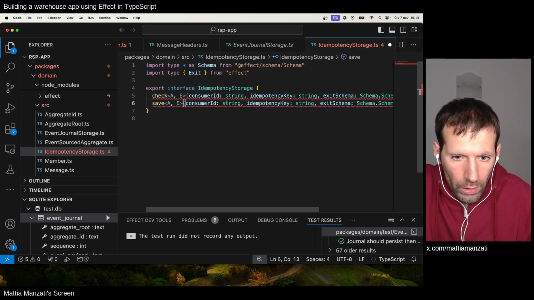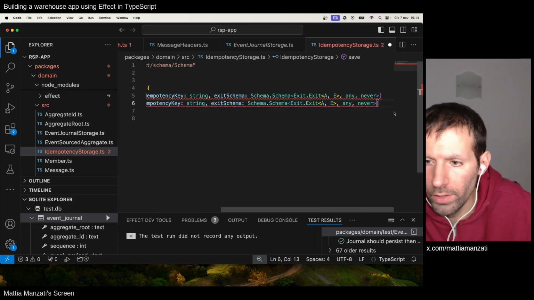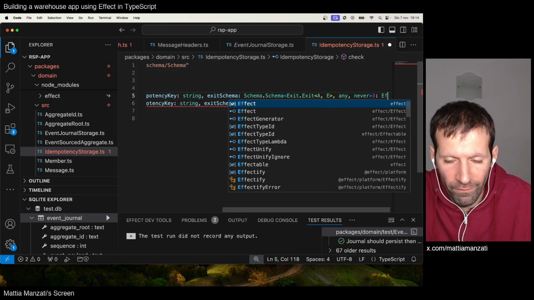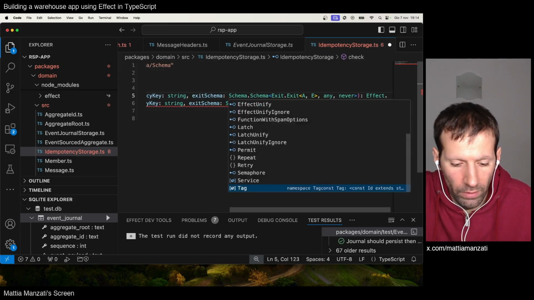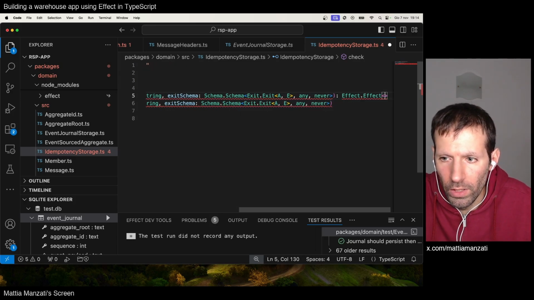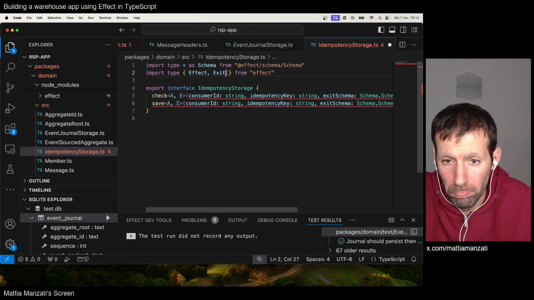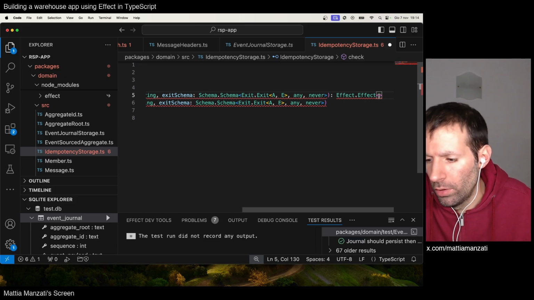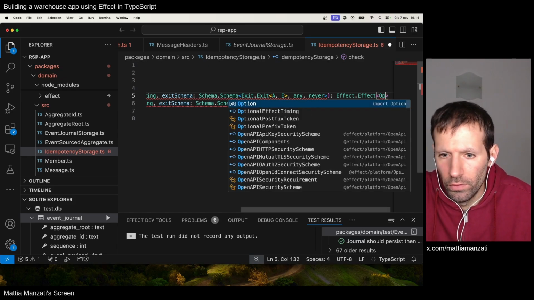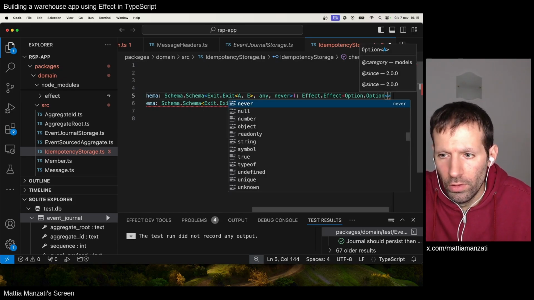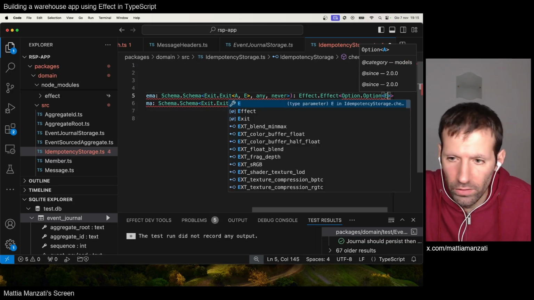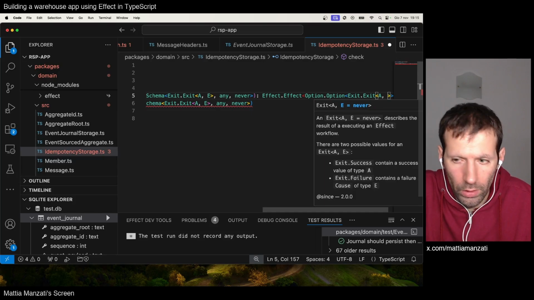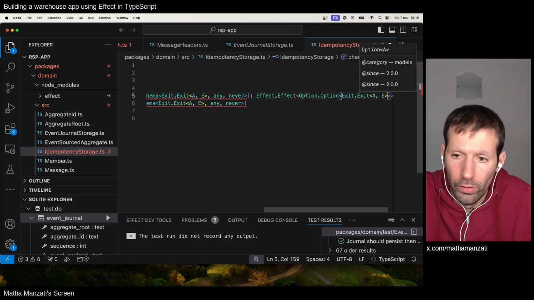And the check will be basically an effect, and we can have maybe an option. The option will return some if we have the exit already persisted, or none if we don't have that.